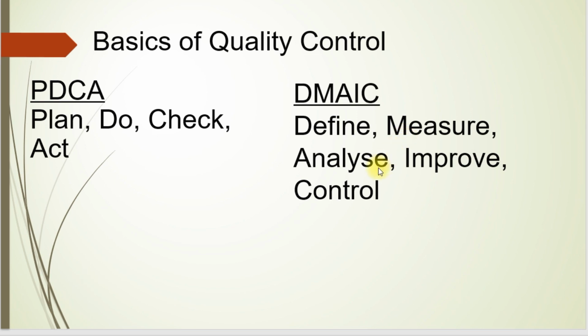Next is analyze, which mostly defines a root cause analysis. This sub-stage reveals what has gone wrong in DMAIC. Numerous tools are used in DMAIC, notably Six Sigma, process mapping tools such as creative thinking, benchmarking, QFD, design of experiments, value analysis, etc. The next step is improve, which is improving upon solutions or fixes to the rescue. During this stage, one provides a fix to whatever has gone wrong.